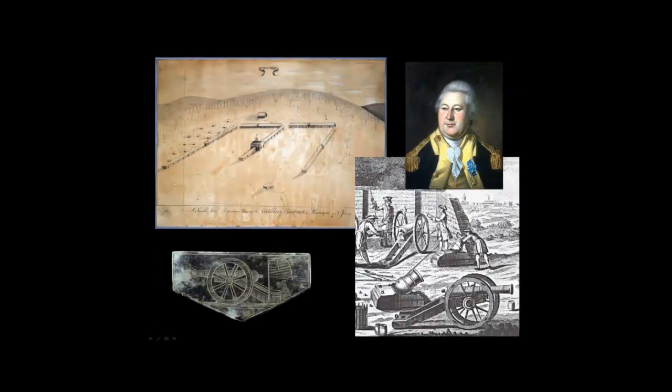What Knox and his men built at Pluckemin was remarkable, and it mirrored what Knox had recommended to Congress as early as 1776 in his hints for the improvement of the artillery of the United States. He advocated establishing military supply and manufacturing depots around the country, along with military academies where officers could learn their craft. Although Congress paid no attention at the time, his was a prescient vision, and it would later be put into practice at West Point.